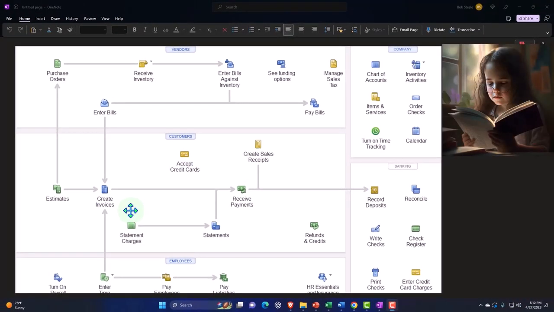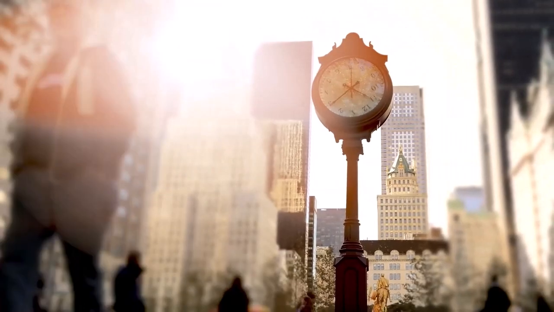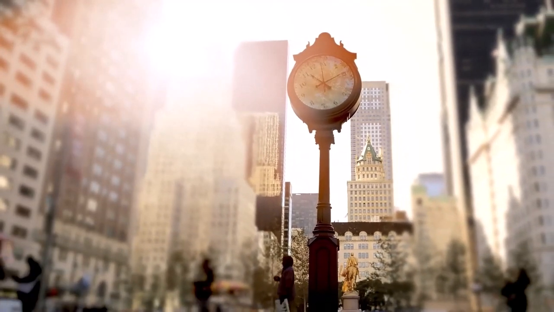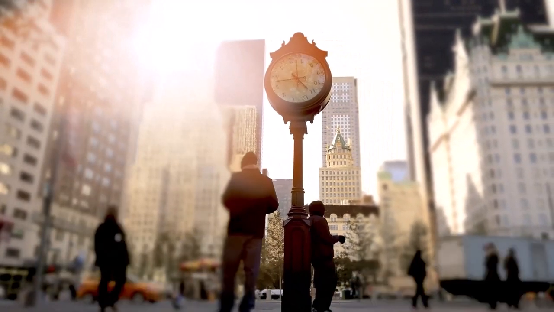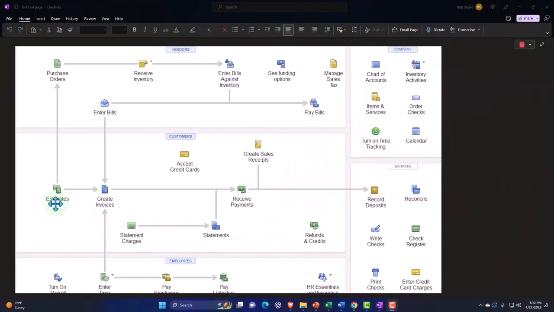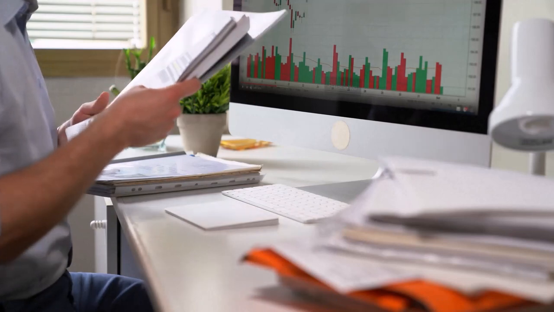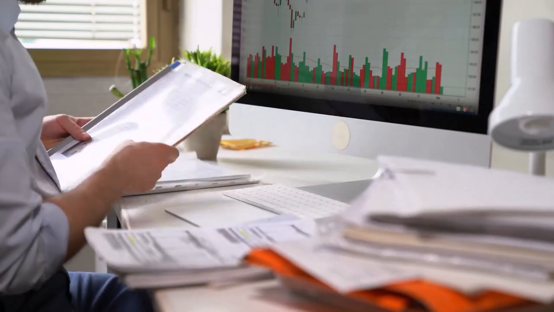Now, when you get to longer term projects, bigger projects, then oftentimes you're going to make an estimate. So I'm going to make an estimate of what I think it's going to cost. I don't really know, because maybe it's a construction progress, or maybe it's a legal issue that's going to take a long time, or an accounting issue or a tax thing that's going to take a long time. So we'll make an estimate, and then we're going to invoice after we do the work oftentimes.